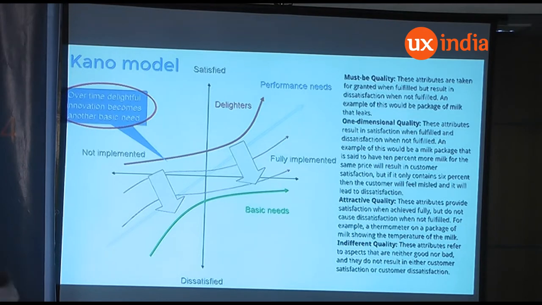your customer will disconnect and be dissatisfied, and he'll be frustrated and stop using the product. So every product, all the features, must meet the basic needs of that particular product. And he was saying that over time, delightful innovations will become basic needs. Having a car 10 years back in India could be a luxury for somebody, but now it's almost becoming basic. Over time things will change, people's mental models will change. Based on that, design implementation should be happening periodically. It's not something we do once and shift away from. You can't see design like that.